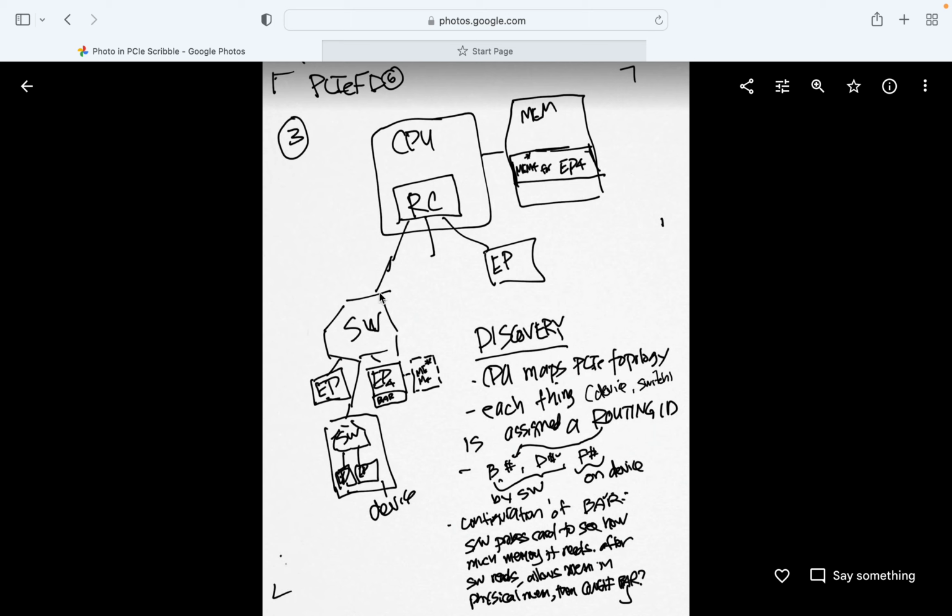We'll look at the left child, go through this entire thing, and then assign something called the routing ID. The routing ID is a concatenation of a bus number, device number, and function number. Bus and device numbers are assigned by the software as it traverses the topology, and the function number is already burnt into the device card.